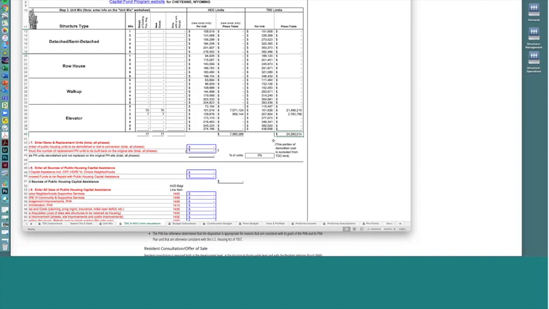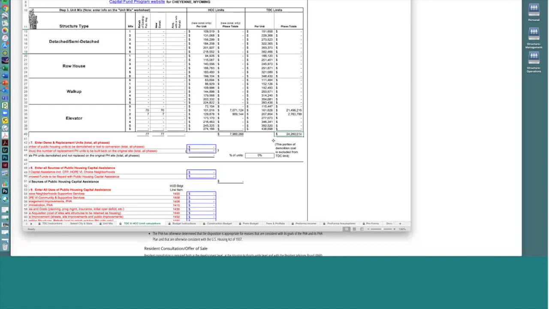So if I have a building such as this one, an elevator building with a lot of 1 and 2 bedroom units in it, and I can calculate my TDCs, I now know my target is $15.1 million. I can then reflect on what I know about my building and use my judgment to figure out, am I close to being able to meet that? It might be that you know you are. You might know that your windows leak and that your plumbing stacks are terrible and that your elevator is always breaking down and that, you know, the list goes on. And you might know that you can get there.